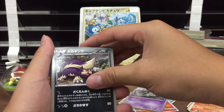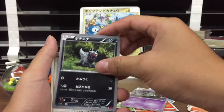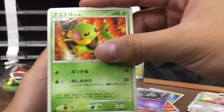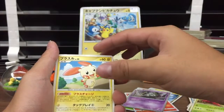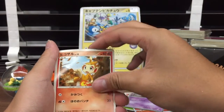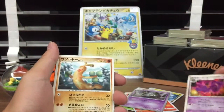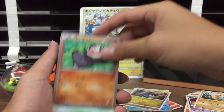Okay, so regular, Trubbish. First Edition Skunk Tank, but it's a normal. It's a black and white card from 2012, so it's just going in the normal pile. First Edition Poochyena. Ooh, First Edition Wismer? Wishmer? I can't remember. I think it's Wismer. From 2007, not bad. First Edition 2008 Turtwig! Let's go. First Edition 2008 Sphiel? Nice. First Edition 2009 Parasect? Regular vintage 2007 Plusle. First Edition 2008 Chimchar. That's what it is. Sorry. Regular vintage 2007 Magmar. First Edition 2008 Miss Magius. Pseudo Wudo 2007. Regular card. First Edition Pancham.